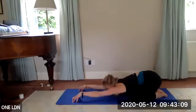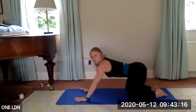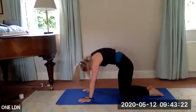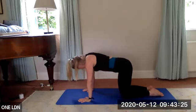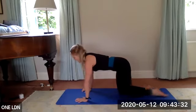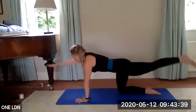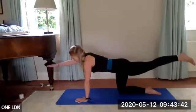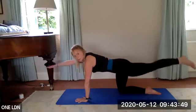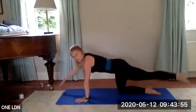One more breath. We're coming back to all fours — remember all fours is a full body exercise. Hands underneath your shoulders. Round your back, come into that C-shape, then open the chest. Tuck the hips up — extend your left leg back, and maybe that right arm extends straight away too. Squeeze the leg and arm up without letting anything move through your spine. Keep that left shoulder plugged down.